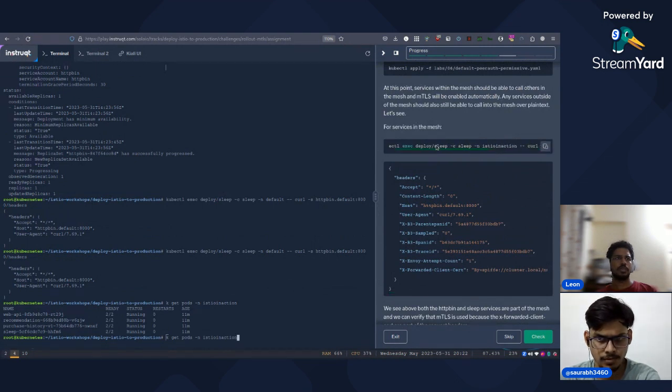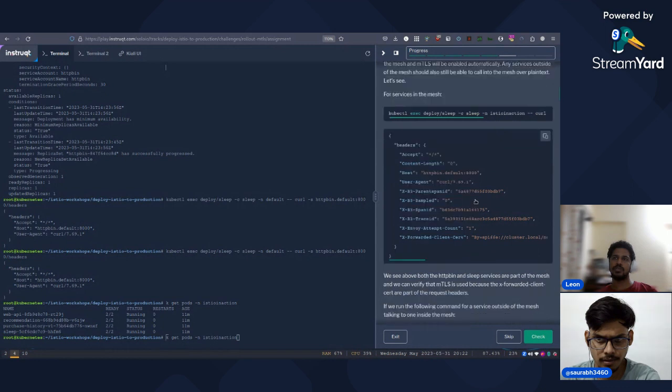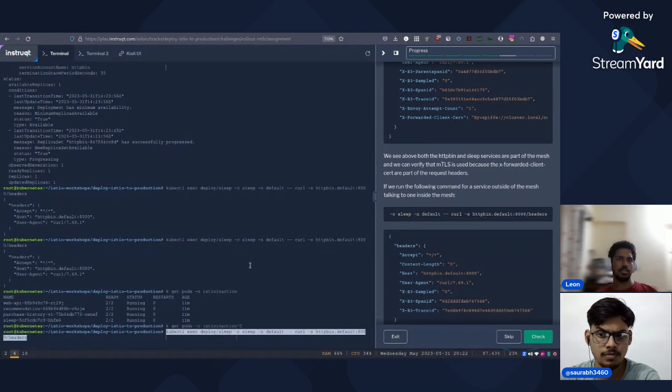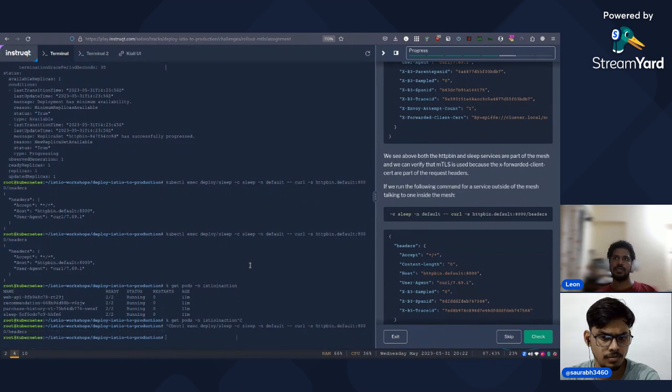So this is for services in the mesh. Maybe one is in the mesh here. Okay, so this is from the mesh to someone outside the mesh, and this is from the mesh. This should be the other way around.